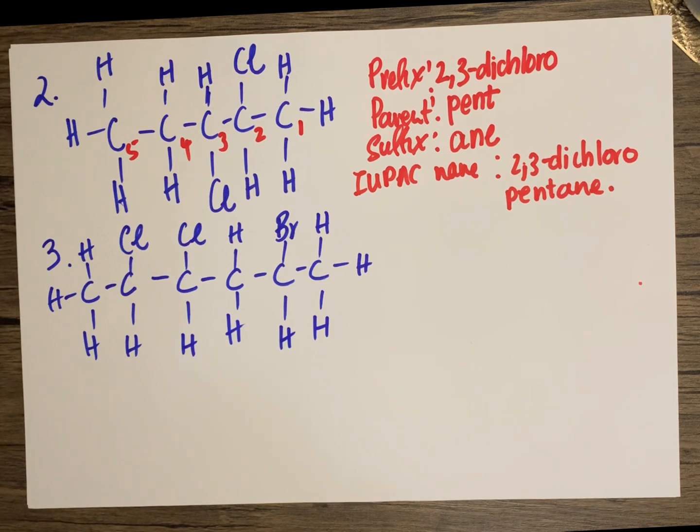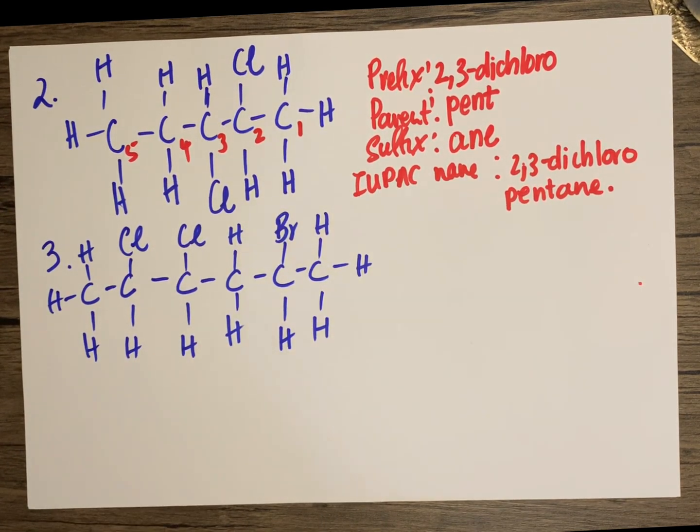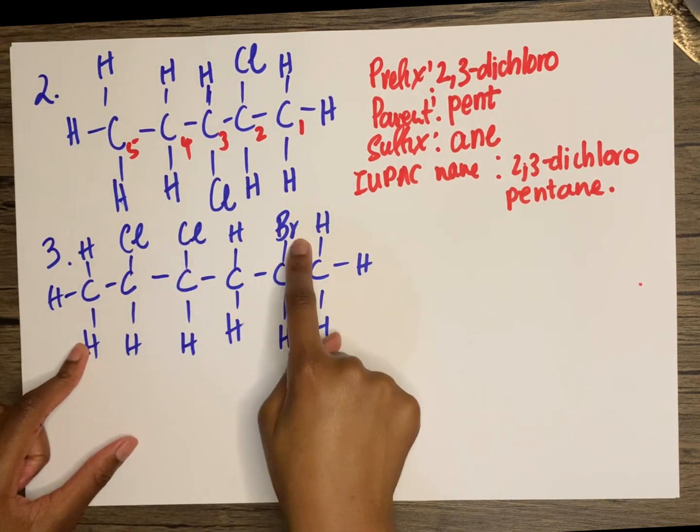Right. When we look at the substituents, there's no one substituent that takes priority over another substituent. The only thing that takes priority is a functional group over any substituents. So when I have substituents only in my organic molecule, then I can't prioritize a bromo over a chloro or a chloro over a bromo, right? So when I have a situation like this, then I must give the lowest number possible to most of the substituents. So I have 1, 2, 3 substituents.